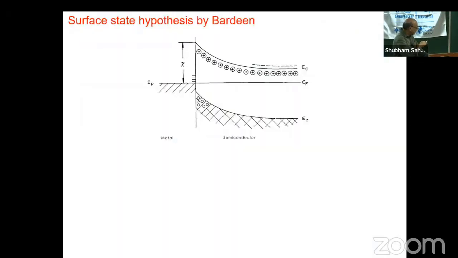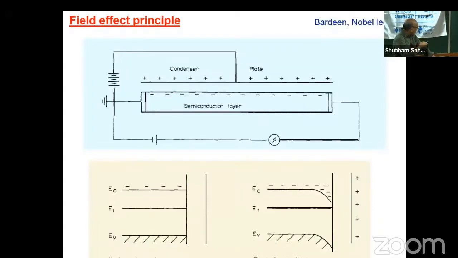The thing was that they did experiments to make a device based on this field effect principle, and all the experiments failed. They were expecting modulation of current as a result of the voltage, and they saw effects which were a hundredth or a thousandth of what they were expecting. Very, very feeble effect. The voltage that they were applying here was hardly having any effect on the current flowing between these two pairs of terminals, right? So this was a failure. Not only that, this field effect principle, theoretically it seemed sound, but it failed, right?